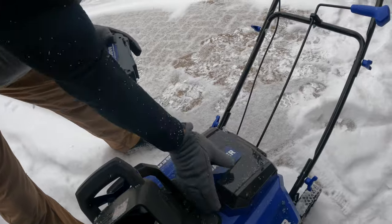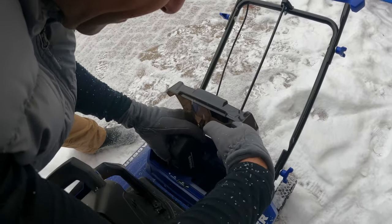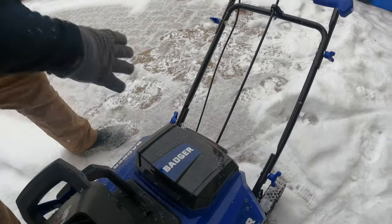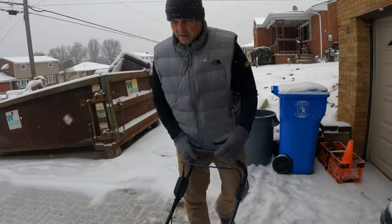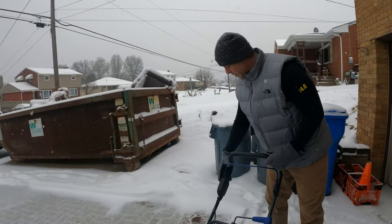All right, we're going to pop this battery up. This is what you do right here. This is the working side, and then you actually have a storage side if you wanted to put another battery in there. So we're in. We got the chute raised all the way up, and we're going to kind of go along this wall here.